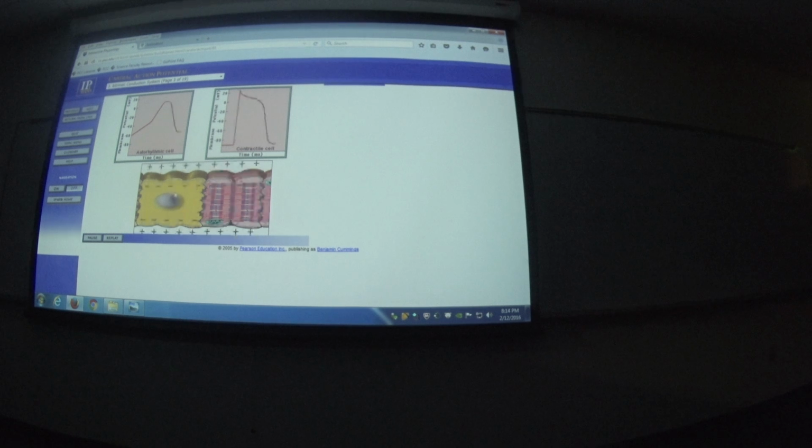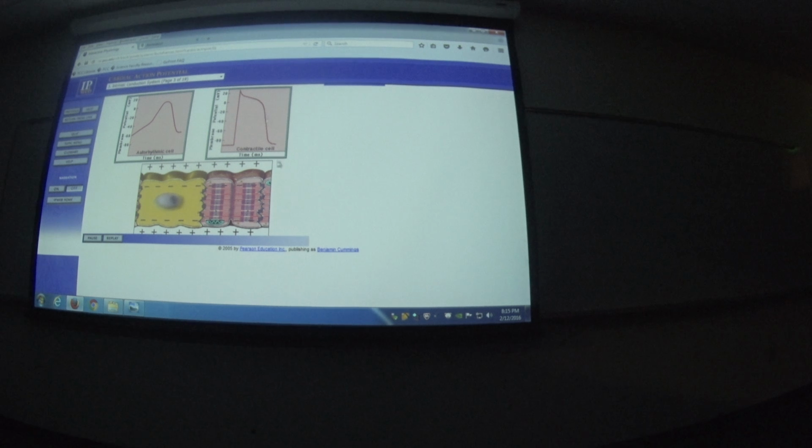So my autorhythmic cell is doing sodium, calcium, potassium. So zip, zip, zip. My contractile cell is doing basically sodium, swap, potassium. Okay? So the question is, why the plateau? You want to look at the graph and tell me what that plateau is doing. Delaying. What's it delaying? It's making it so you contract, and then you wait a while before you relax.